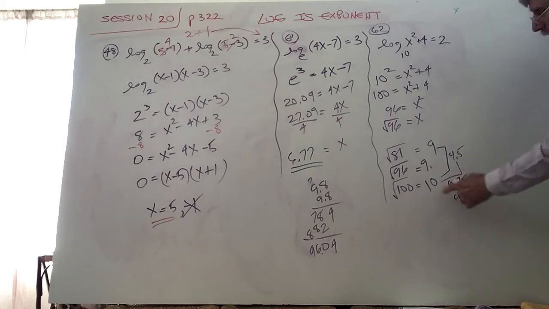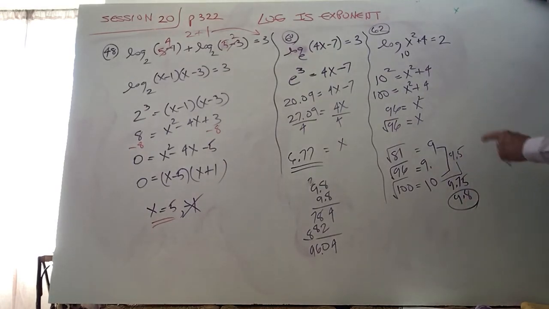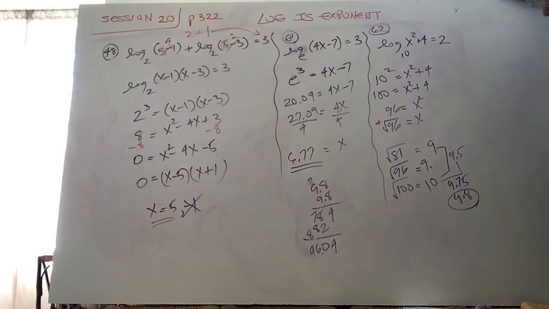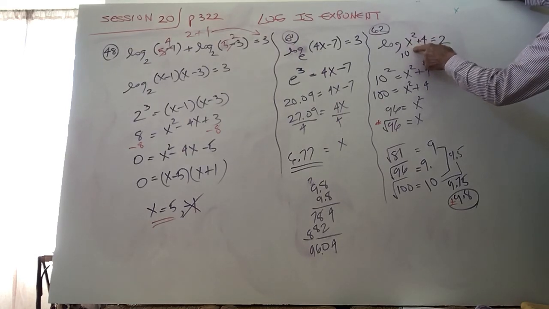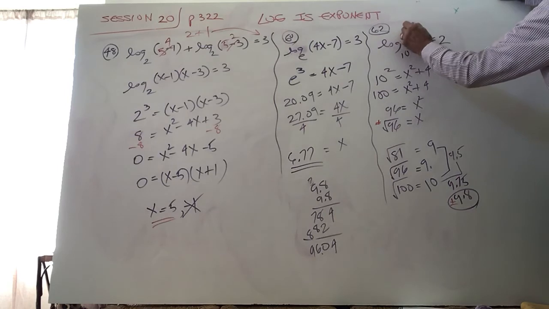So let's say that then the radical of 96 is right here, 9.8. Looks pretty good. Go back and be careful, though. We were concerned here with finding the numerical value of it. We're looking for x, and we should have probably put the plus or minus in there, because I think plus or minus will work. Back here in number 48, we threw the negative away, it didn't work. But I think in this case, the plus or minus should work for us. 9.8 times 9.8 is approximately 96, and we saw that. A negative 9.8 times a negative 9.8 will be a positive 96. So either way it's going to work.